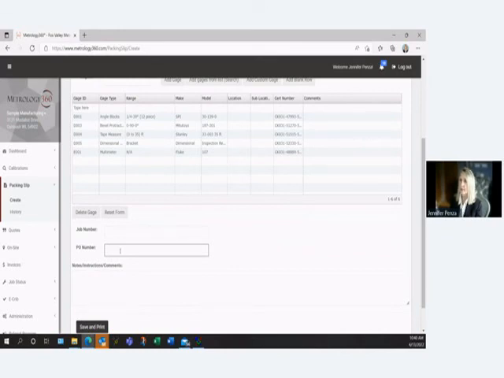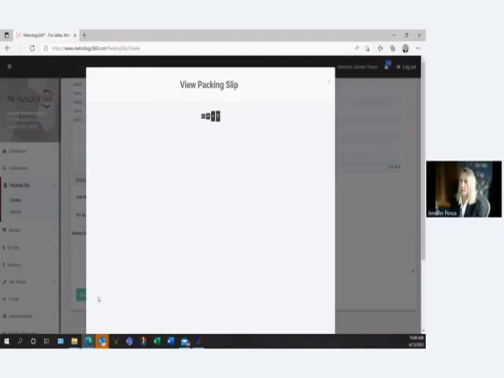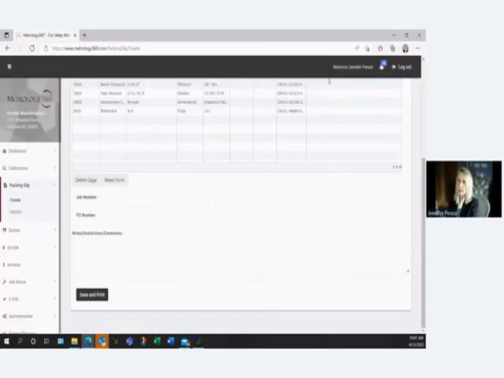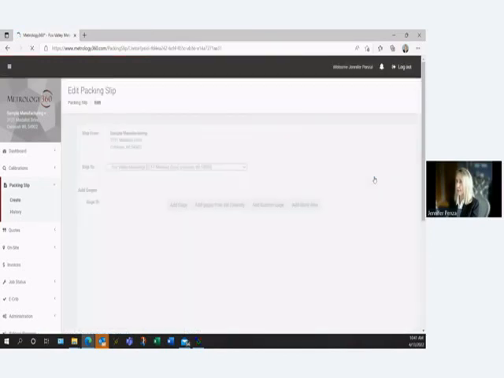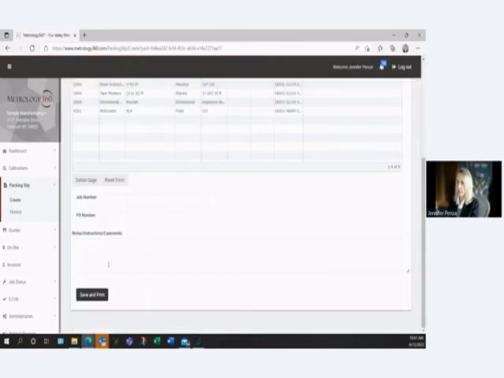Let's say you're getting ready to send all of these gauges in, but something's come up. I'm just going to save and print, but I don't really need to print it because I'm not done with it yet. I can't put it in the box yet because I have to quickly do this job now. So let's just X out of it. And let's say tomorrow comes, you can go back into the history and you can say, well, now I can add to that packing slip because there's a few more things that I want to put in here. You can edit it, and now you can add more, or you can subtract things out of it. Then you can save it and print it.